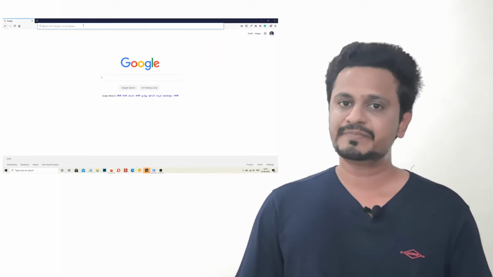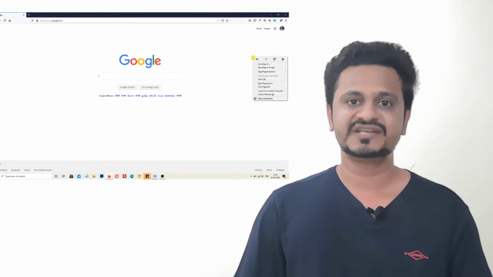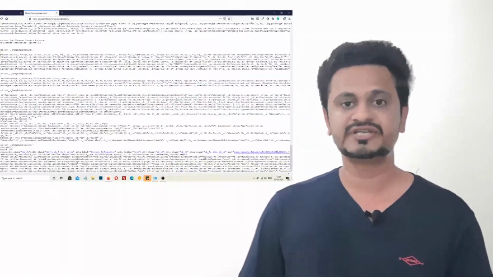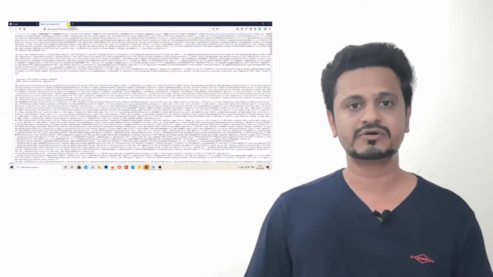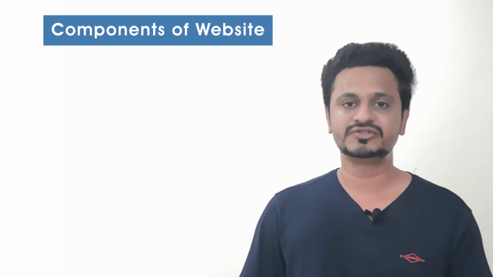Now if you want to see that part of the website, you go to any browser, go into the options and check the page source, or the same option can be found in the developer tools. This can get a little bit uglier when you check the page source, because not everybody knows HTML. All the page source of a website is in the form of HTML. If you know HTML, things will get much easier, and if you don't know, then soon you will be learning HTML. So the components of a website make it essential to get to know it.